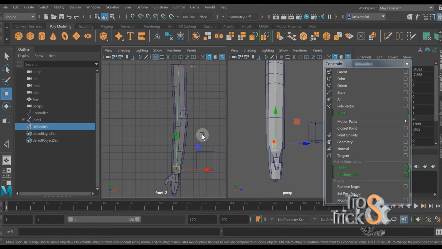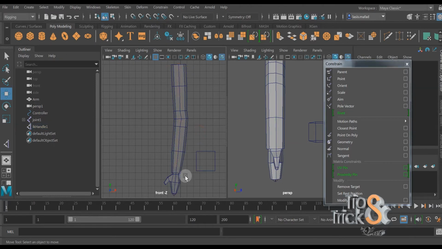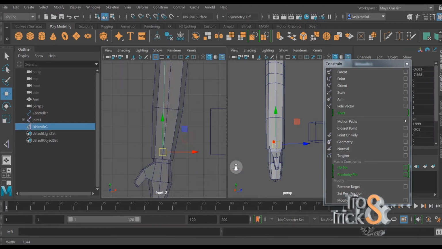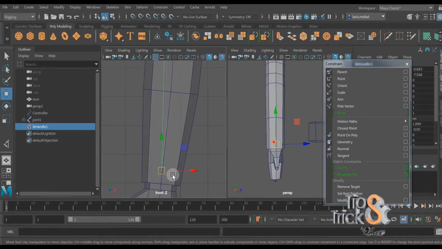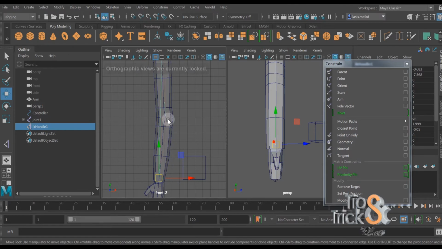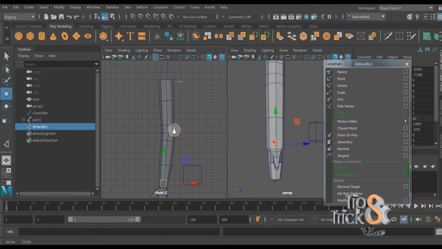Okay, now that you have the IK handle, let's select it, which is a line. At the very end of the IK handle, which is this one, it's like an arrow. If you move this, as you can see, the elbow is moving along with the wrist.